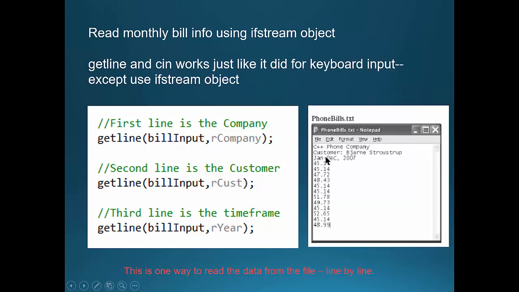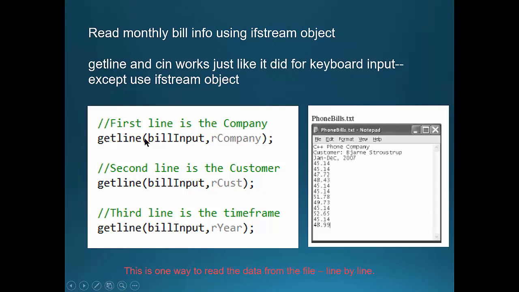So these first 3, right now when you open the file, there's a file pointer that's sitting here at the first character of this line ready to read information in, just like it's reading it from your keyboard. And you can use the same commands you used to get input. And so in this case, we're going to use getLine to get a whole line of data. So getLine basically reads all the way to the next carriage return, and at the end of each of these lines, there's a carriage return.